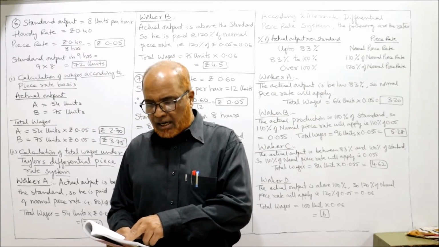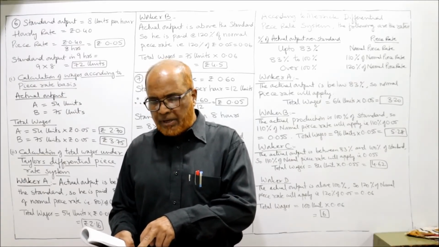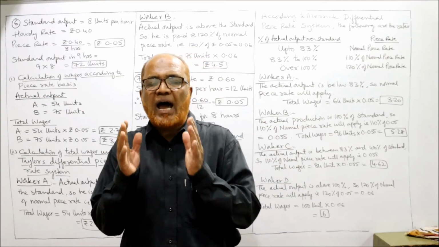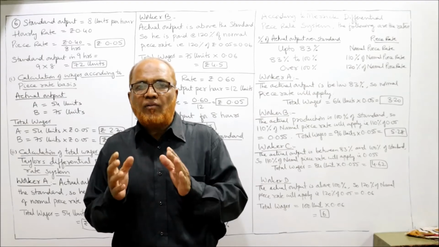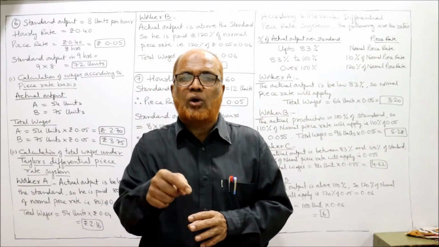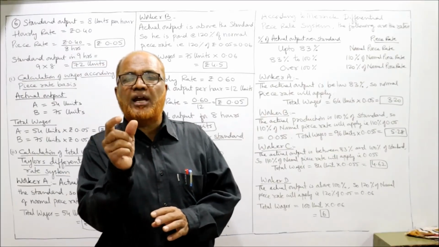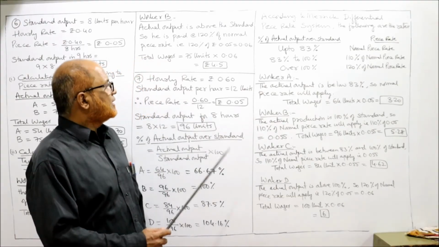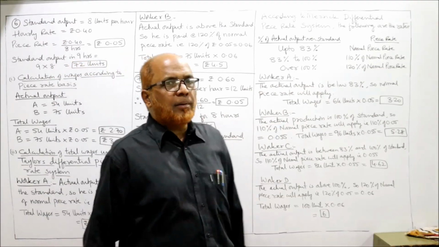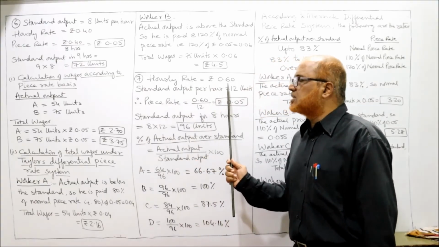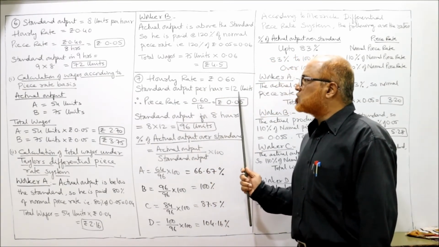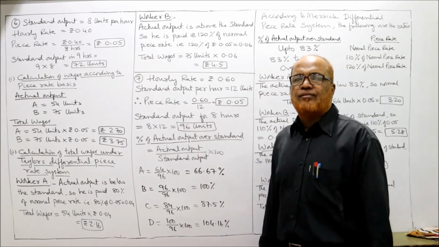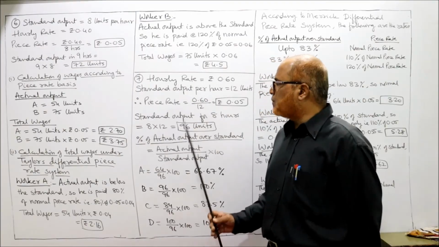And in an 8-hour day, A produced 64 units, B 96 units, C 84 units and D 100 units. So we are given the actual output of A, B, C, D. Now we have to calculate what is the percentage of this actual output over standard, and then we decide which rate is applicable as per the Merrick system. See here, hourly rate. In the problem, hourly rate is given 60 paisa, 0.60. Standard output per hour is 12 units. So we simply divide: piece rate is equal to 0.60 divided by 12, 0.05. The piece rate per unit is 0.05.